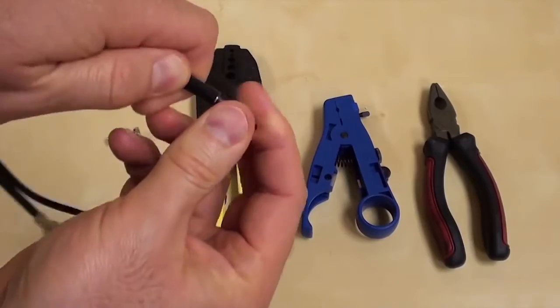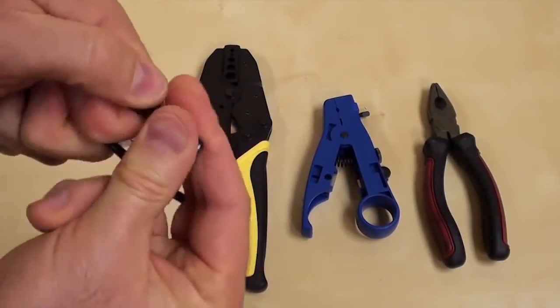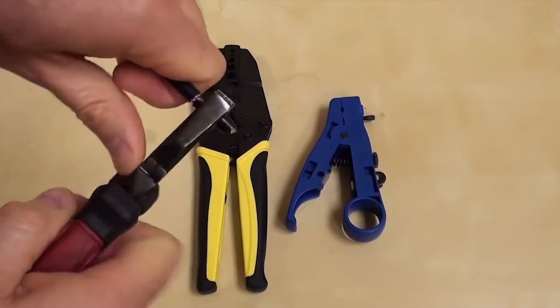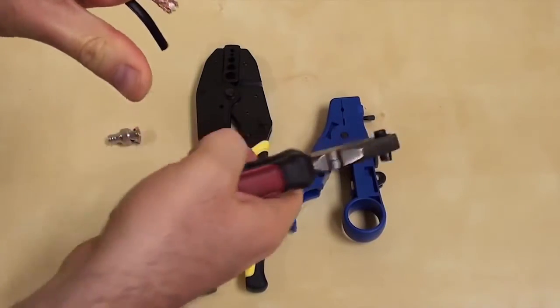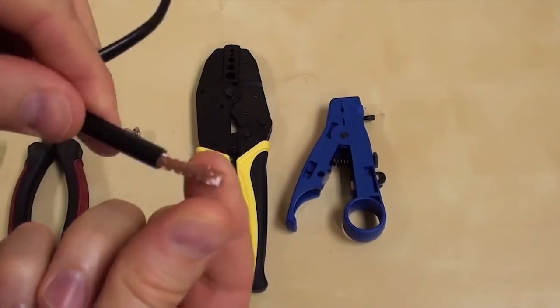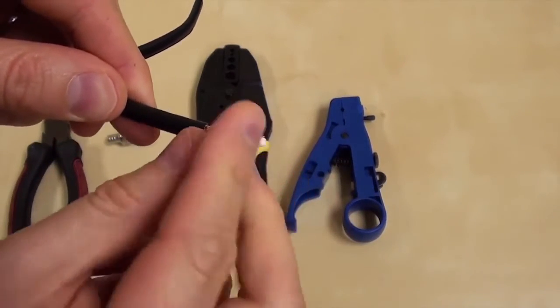I have the blade on the cutter adjusted just right so that none of the copper shielding under the jacket is cut. Then, using a pair of pliers, I remove the plastic jacket. You can see here that all the copper braiding was left intact.